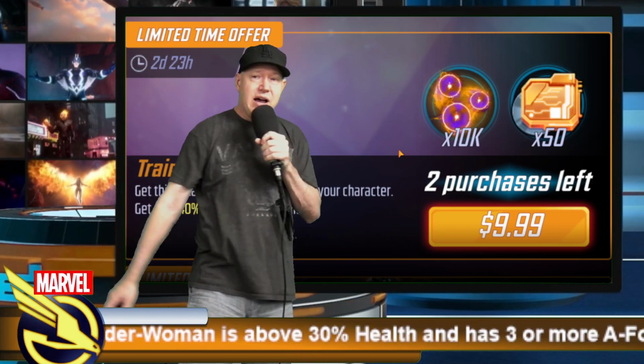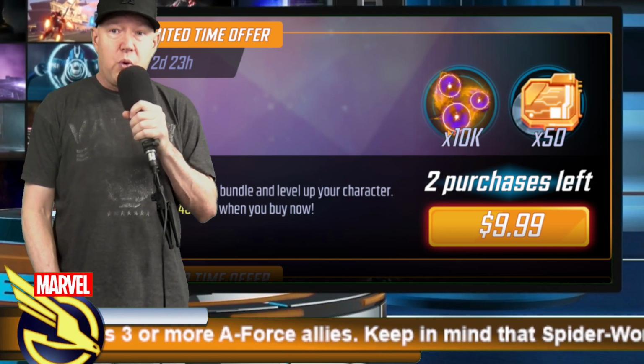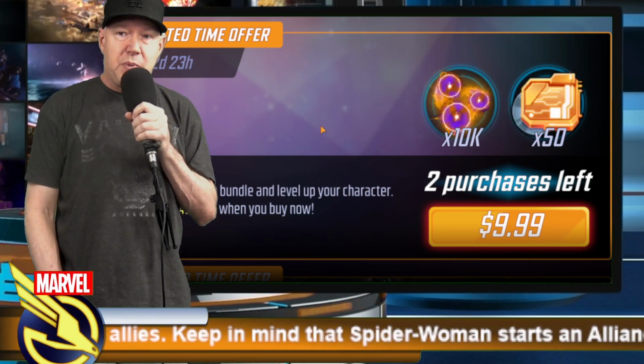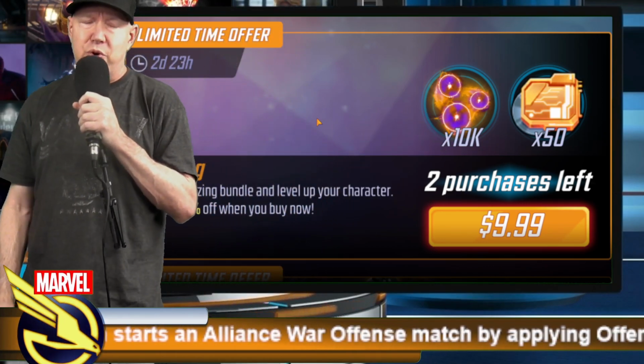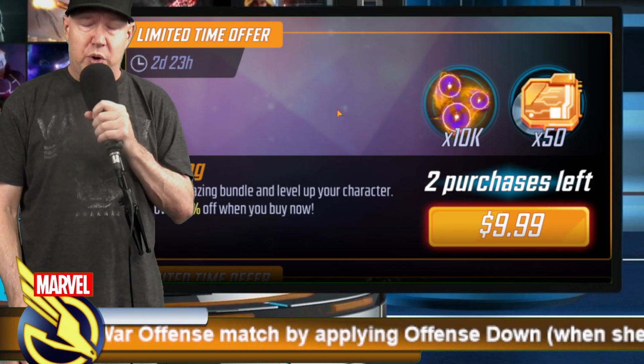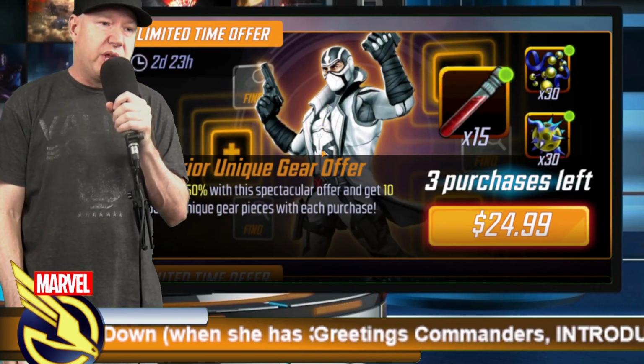Training orb, we've got $10 for 5 training material orbs and 50 level 4 training materials. I think I'm probably going to have to start buying this. I'm down to like 30 orbs and 130 gold orbs. My ratio of gold orbs to training material orbs is whacked out, so I'm probably going to have to start buying these. I've been putting it off.